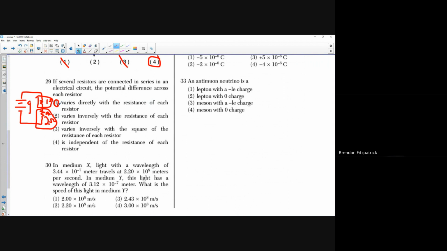29 is 1. If you didn't know that answer, you could, like how I picked numbers, 9-volt battery. What if both of the resistors are 1? What are each of the voltages? Well, what if one of the resistors has 2 ohms? What voltage does that one get? And just by doing that short example, you can make a VIR chart. You could figure that out. I mean, that's basically what I did in my head there.